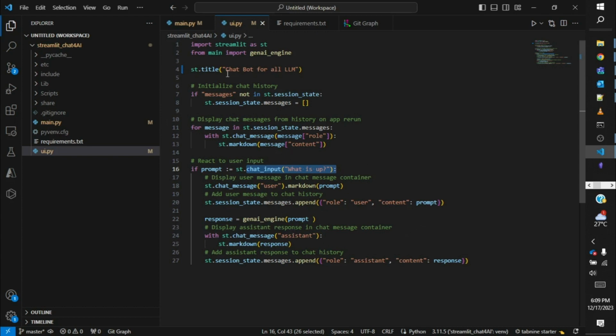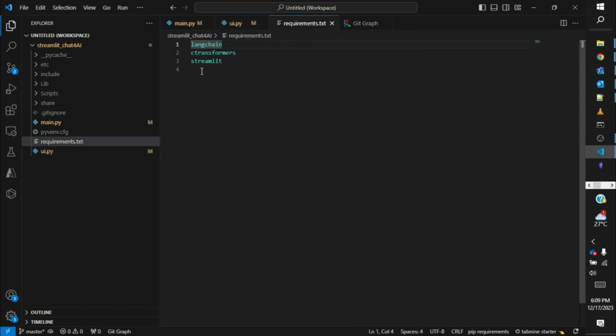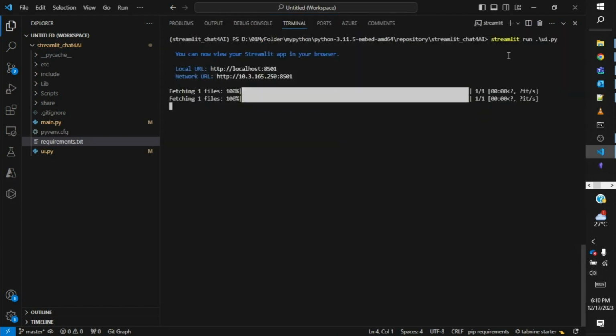After running this, here is the file for the dependent libraries, which is LangChain and C Transformers, as I mentioned earlier, and along with that this time we have streamlit to be installed. After that it is very easy: we just need to go to the prompt and run streamlit run ui.py. That is the command to execute it, and as you can see it is right now running on my local machine. After you install streamlit, which is by pip install only, as you know, you just have to run streamlit run ui.py.